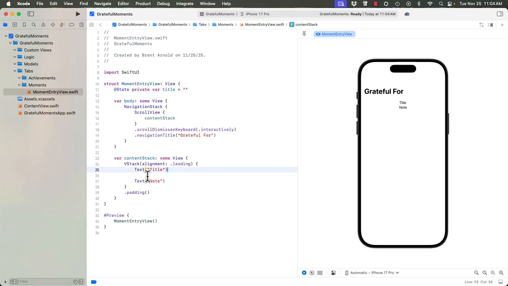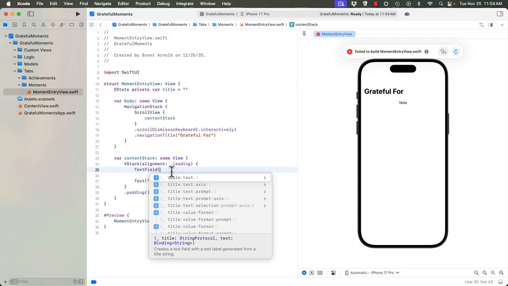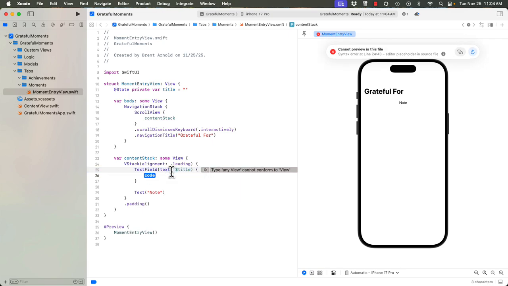And then in our VStack, we want to update this so that under the text, let's go ahead and delete that and then give ourselves a TextField. And the text is going to be bound to the title variable that we just created. You noticed I tabbed and then pressed return, and so now I have our code for the label.